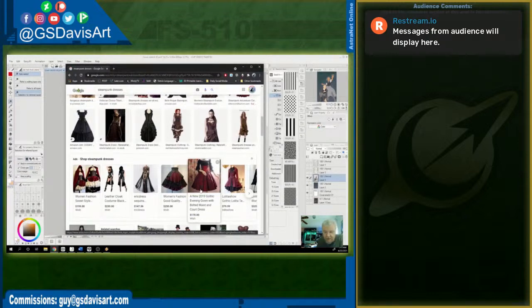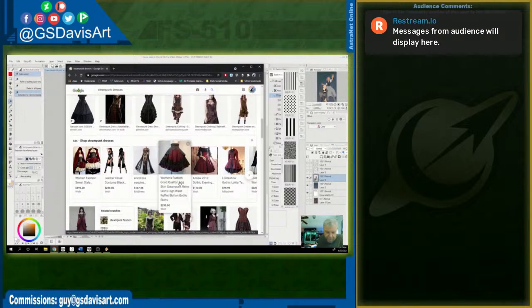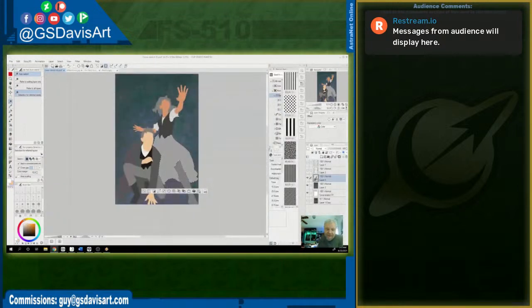If we were to, although it's creepy, there's no legs. If we were to go for a red corset and plausibly make her vest red and make it act like a corset, that could be cool. So we could do that. But I think I'm going for a maroon or a darker red. So let's go ahead and pick that color.